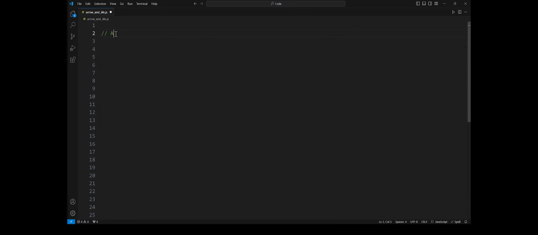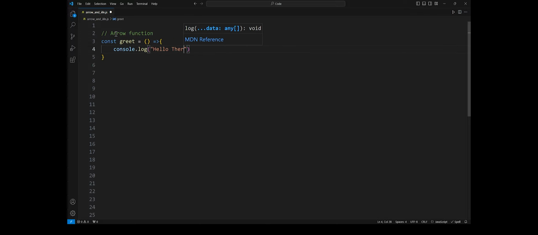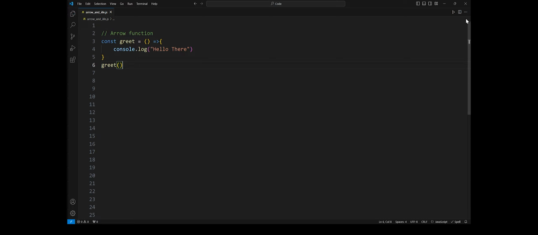As the name suggests, we use an arrow to define an arrow function. And here's a simple definition of an arrow function. Here I've written an arrow function with a console.log statement. So if I have to pass any argument to this function, I mention these in the parentheses. The arrow indicates the start of the function and the body is enclosed in the curly braces. Now, since this is an expression, I use a variable greet to store the definition and execute this function using the variable name.